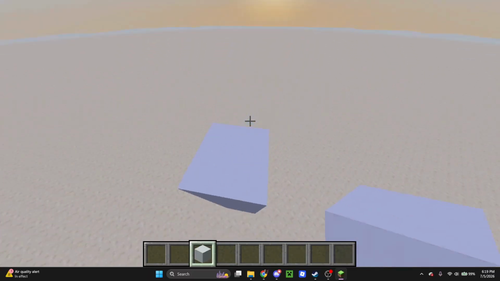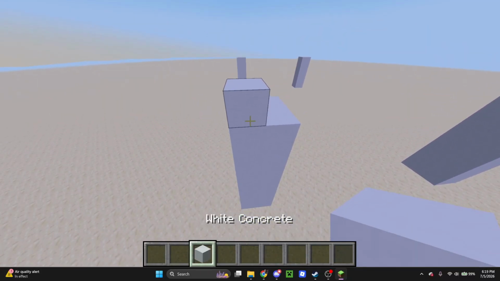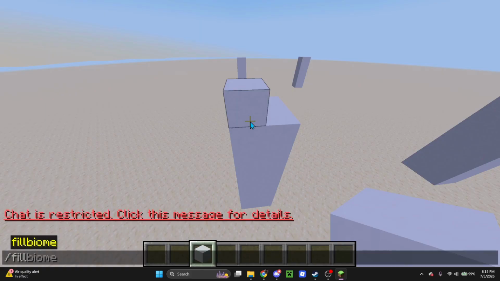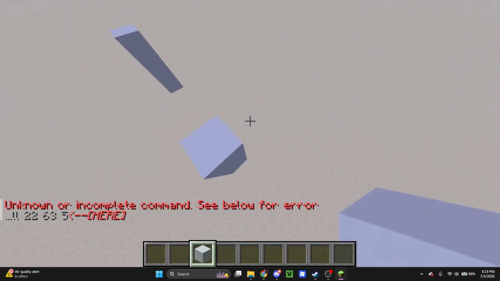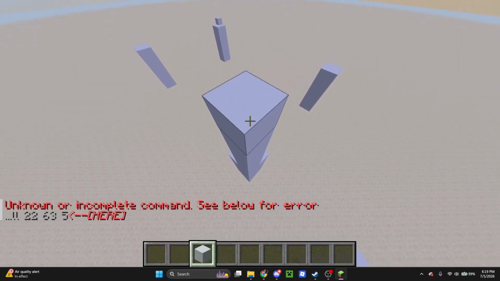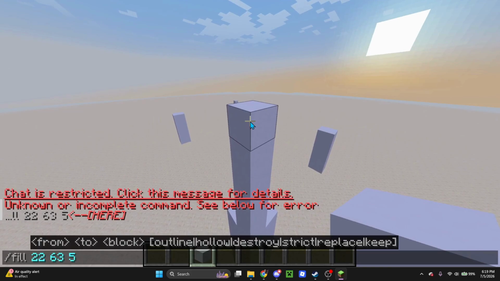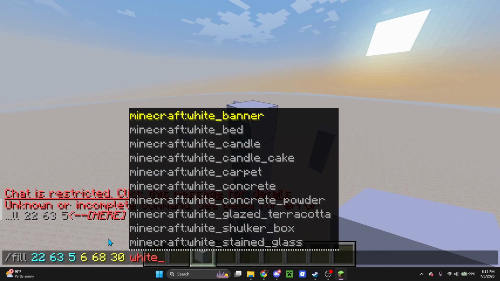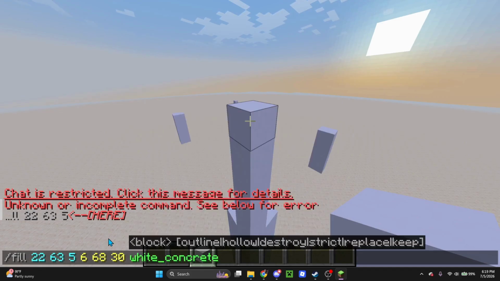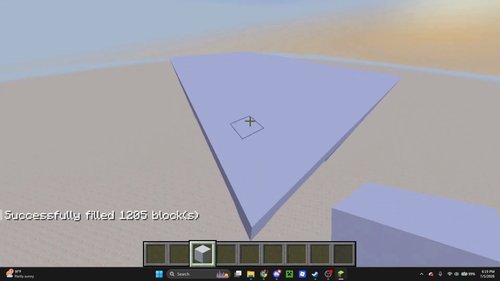Alrighty, so the next step that I like to do is you go up an extra block, and then you do this command. So you do /fill from here, and you just press enter there so it saves it. And you go over to the other side, and you go however far up you want. This looks about right. And then you go white_concrete, then hollow, so the inside's going to be filled with air still.